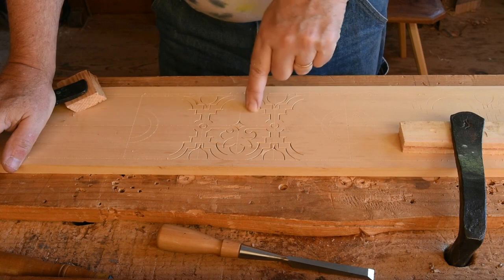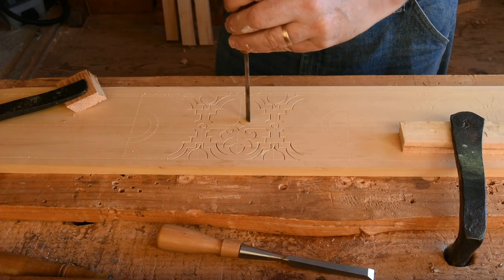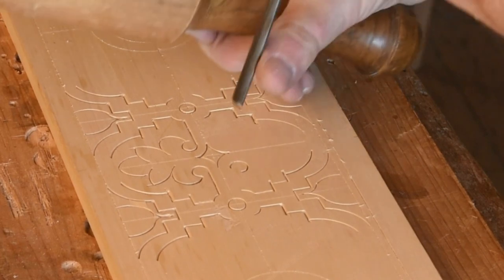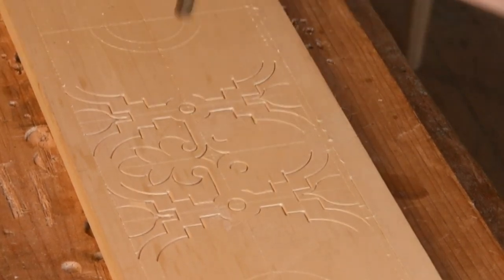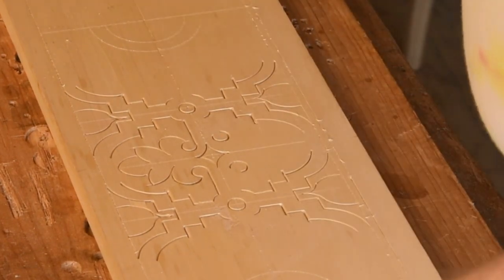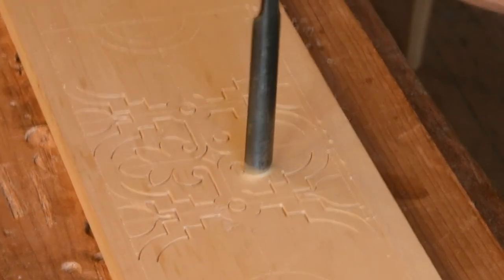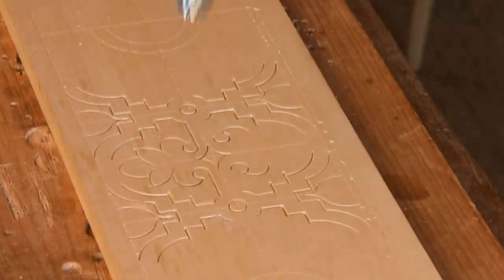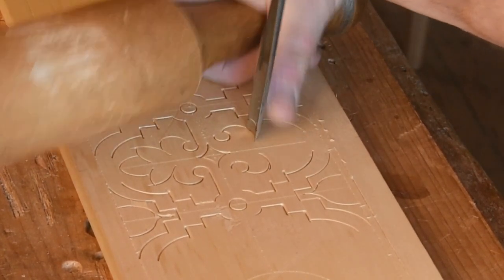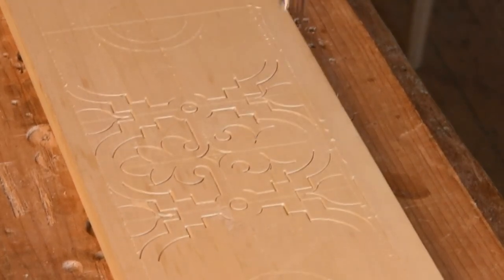So I need to do the same business here, just simple. It's just upside down. And when you're starting out, if you have a hard time visualizing it upside down, turn the board around. Ultimately, you'll get to the point where you can do it upside down. You use a lot of tools in the strapwork carvings, which can be a little frustrating. You're always picking them up, putting them down, looking for them.